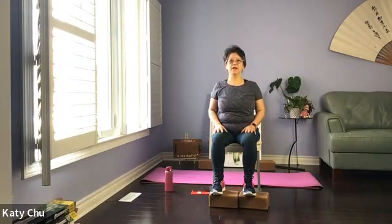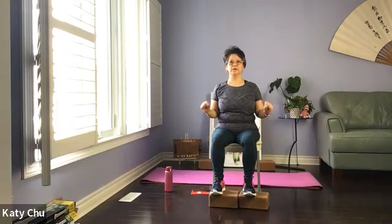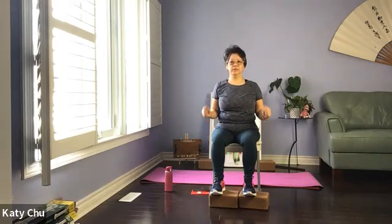Hands on thighs. And we will go wrist rotation. Ten times one way, ten times reverse. Nice and slow. Be mindful for those who have carpal tunnel syndrome. Now I'm going to change direction. Go the other way. Forward, backwards, back down. Thumb up, forward, backwards, different angle.